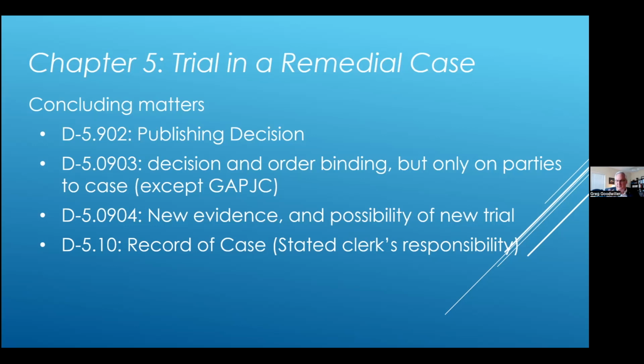So the first part of this is, what if new evidence comes in that could really have changed the outcome of the trial, and it comes in before there is an appeal? The answer is you do a new trial. The answer is also, if it comes in after an appeal is filed, which we'll get to in a minute, and the appellate court determines it could have changed the outcome of the trial, then it sends it back, remands it for a new trial. So we do have provisions for what if new evidence is discovered that really is significant and could change things, and the answer is then you try it again.